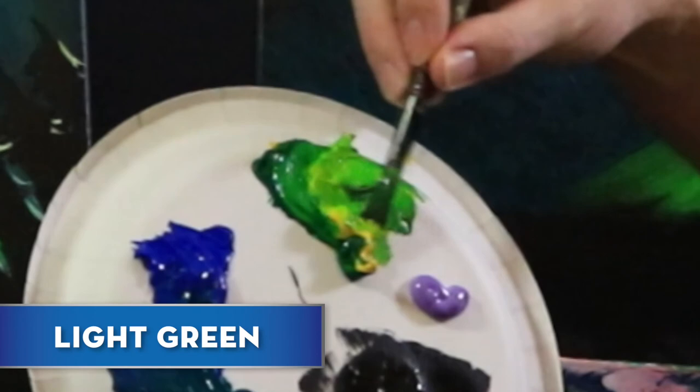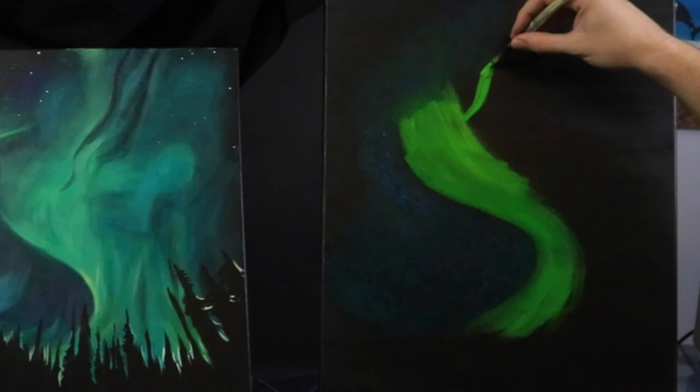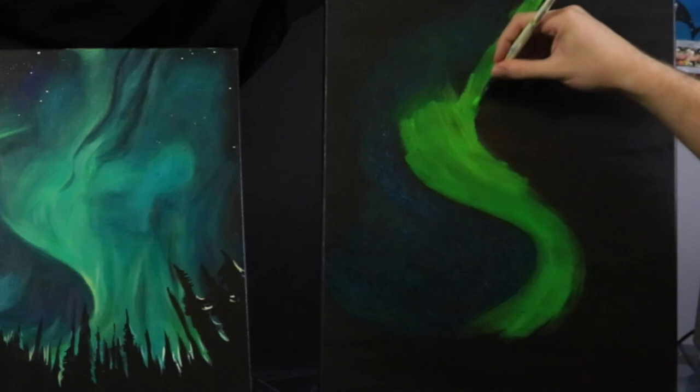Let's go ahead and switch on over to our yellow and green mix again. And we're gonna kind of create this little cutout right here. So from around the center of the canvas, I'm just gonna kind of create this swoosh. And it's gonna go out towards the end of the canvas. And I'll trace over it to the left a couple times to make it a little bit fatter.